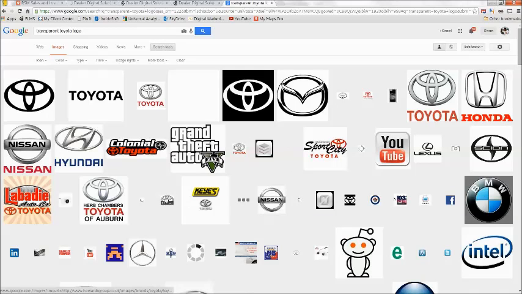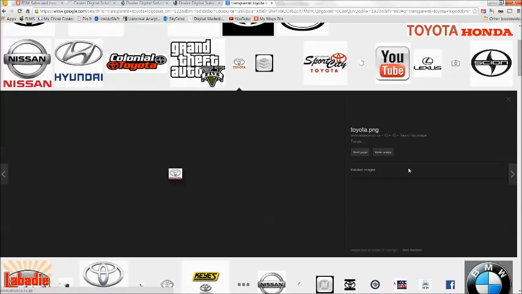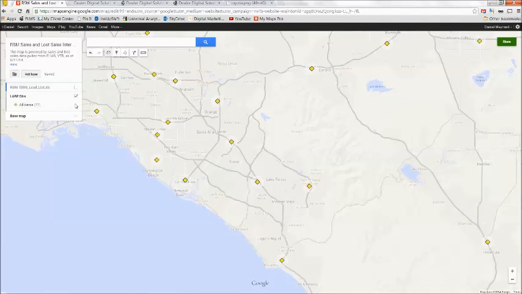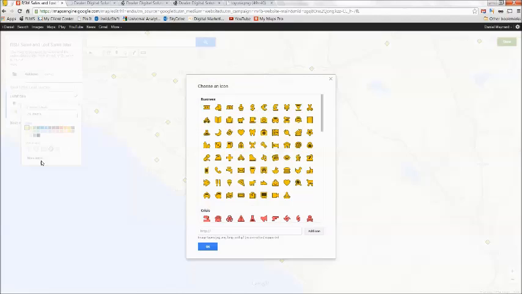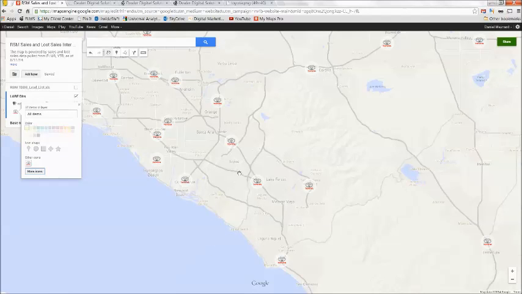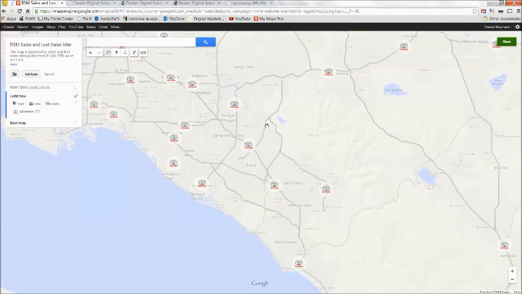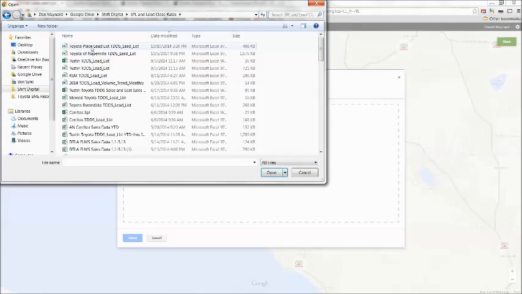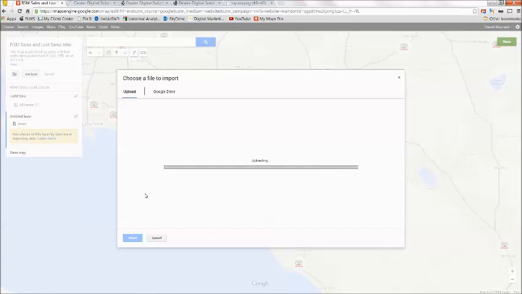I get in there and you can see where I landed. Pick one, whatever one you're interested in. Go to View Image, copy that URL, go back into your map, and when you are on the layer that's giving you all the data points, you can go ahead and choose More Icons, and then drop this URL in, and that will allow you to import your own icon set. So again, it just makes it a little cleaner, a little neater, so that you can identify where the Toyota stores are. From there, what you'll do, Toyota Place, uploading.